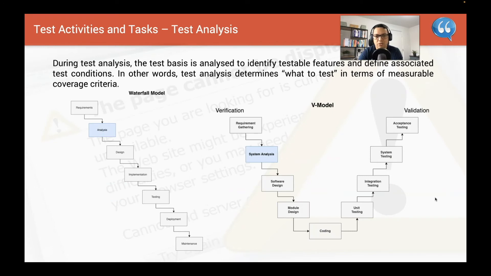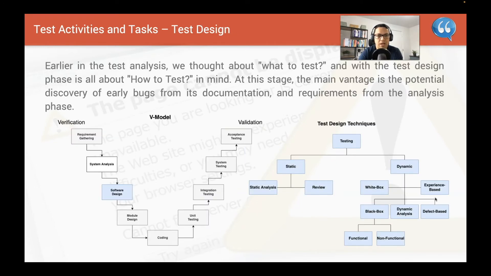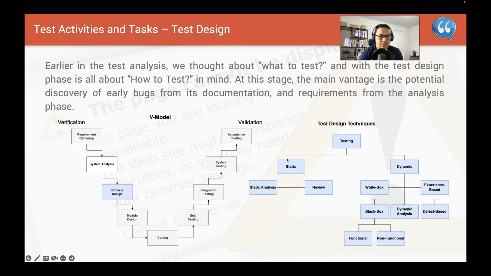Earlier in the test analysis we thought about what to test; here it's more about how am I going to test. Given the V-model, this will be roughly the third step - the software design stage. I say roughly because you can do two things at the same time: design as you're doing the analysis. The main advantage of these phases is to discover early bugs even before you actually use the system. The test design techniques will be talked about in future videos.